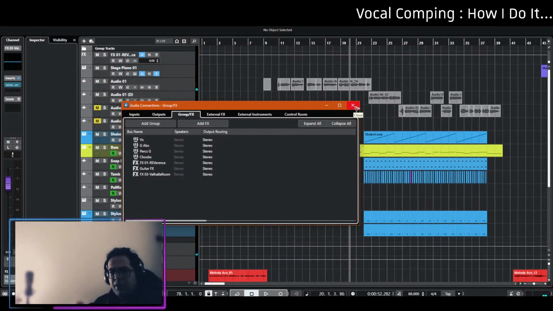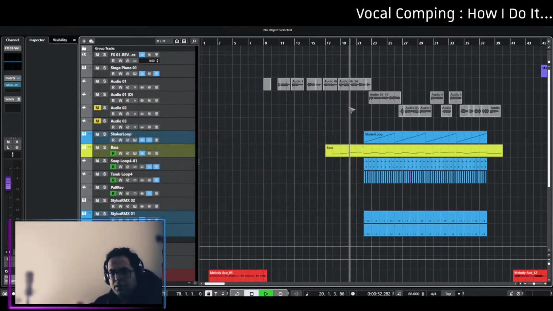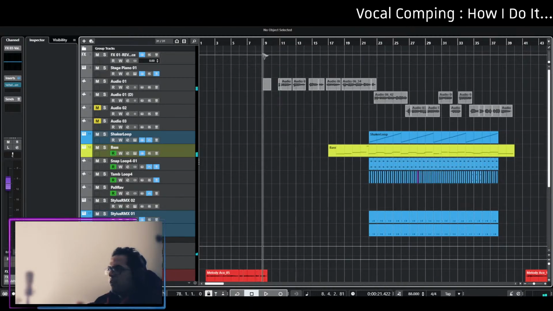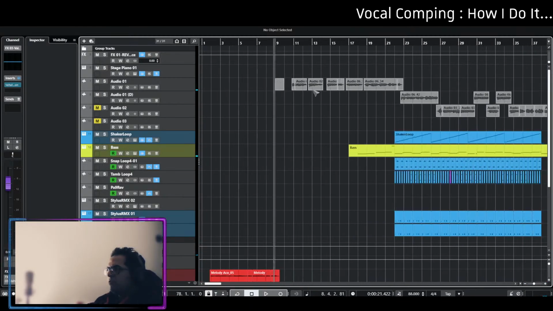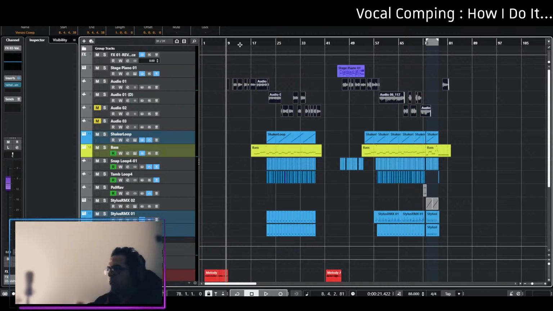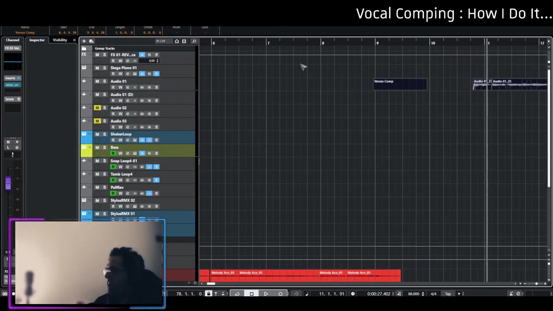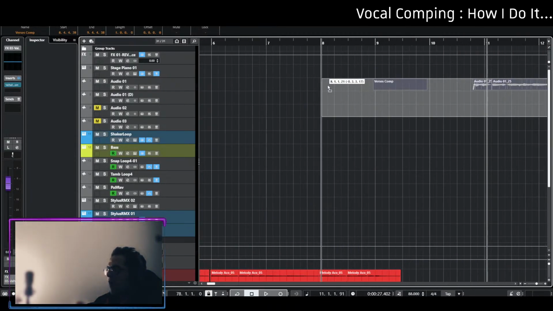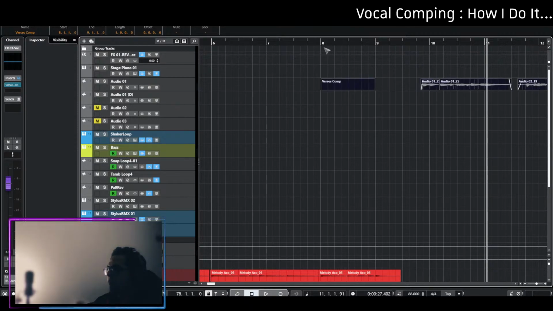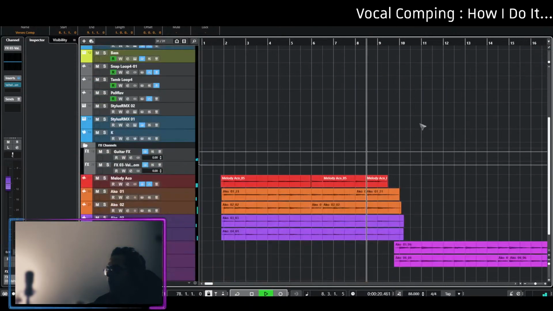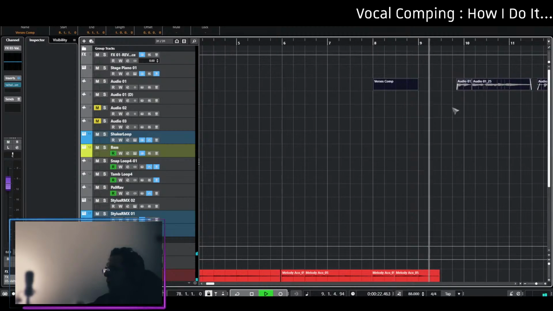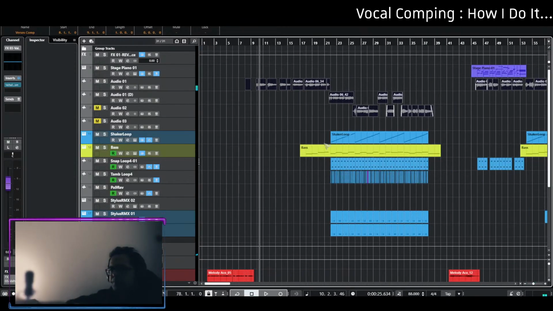Alright, it was just a routing problem. Okay, do I have Cubase here? Yes. Now I just need to replace the vocals or place them in the correct place. The right place? Okay.